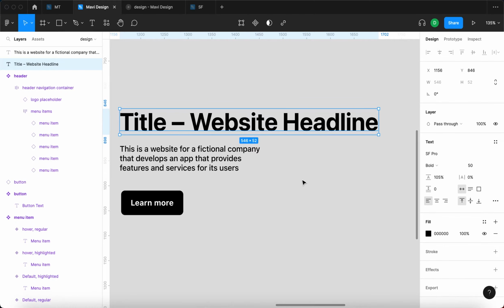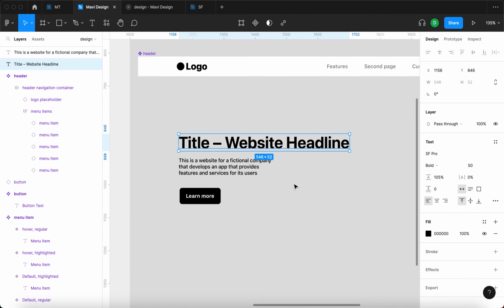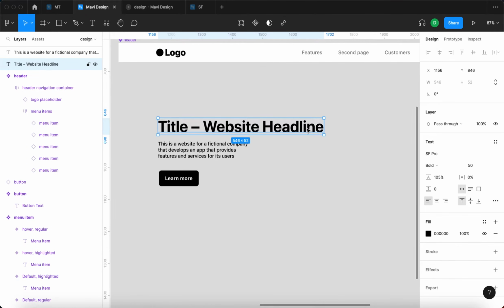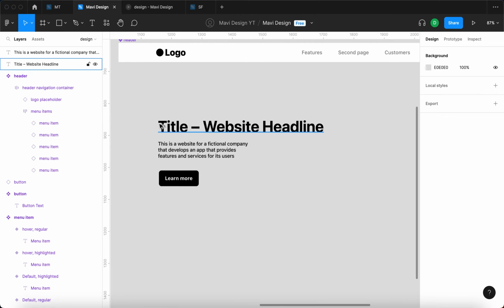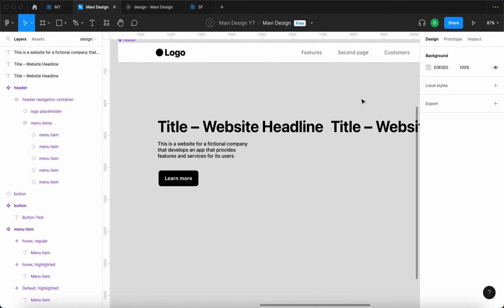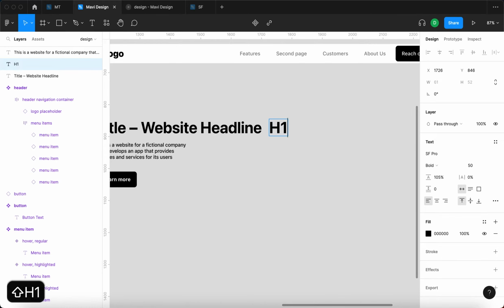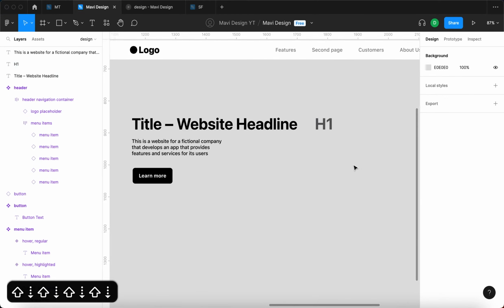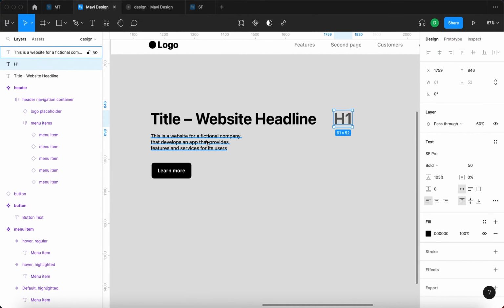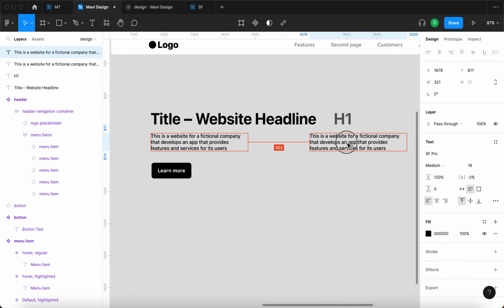What are the implications for the future design of our website? This is a headline. For a main headline like this, for those of you that are familiar with HTML, this is usually going to be the H1 headline, the absolute main headline that you use for every page on a website. Then this text style is probably going to be the paragraph, also known as just P for paragraph.